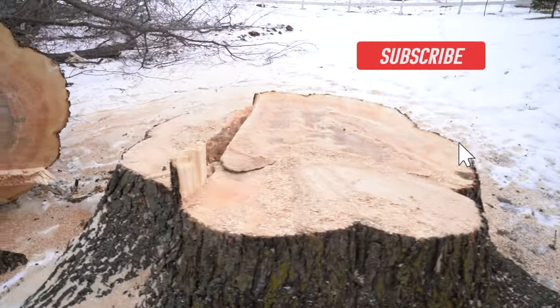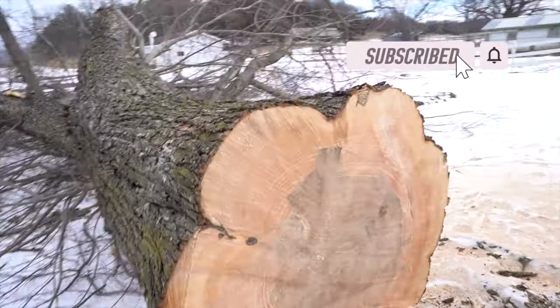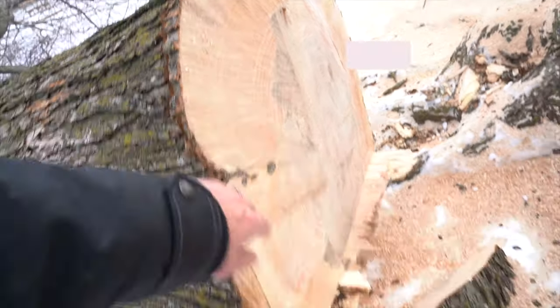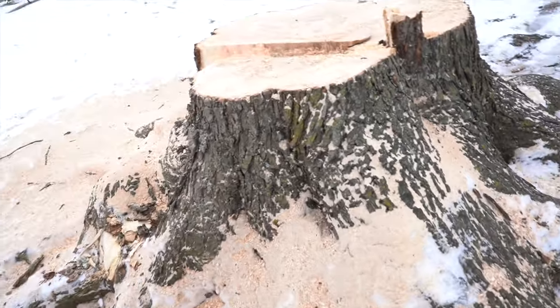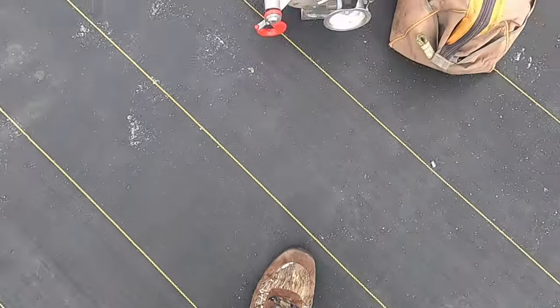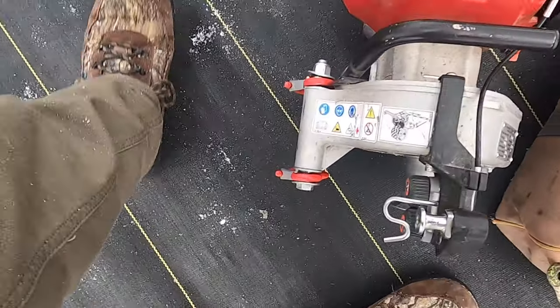So I've never been near a tree being cut down that was this large. I'm used to cutting down pine trees. This thing was huge. It's gonna go for a ton of firewood and maybe even some furniture, and now it's safe because it was encroaching pretty closely on the house. Here's a quick shot of the winch they use. It's a little gas-powered winch.